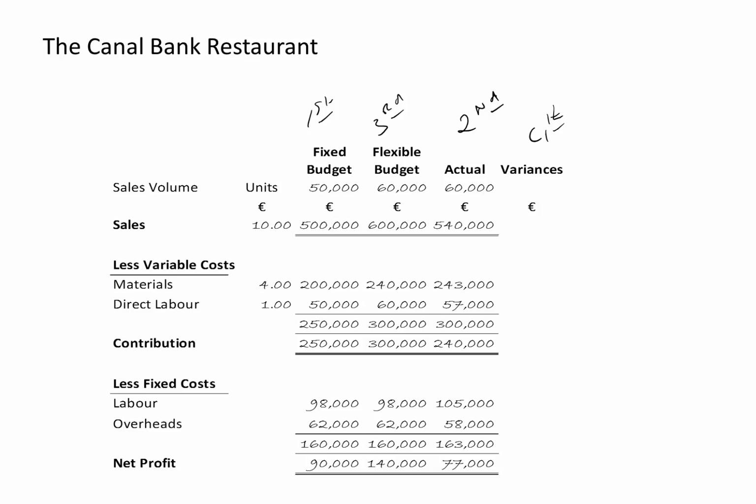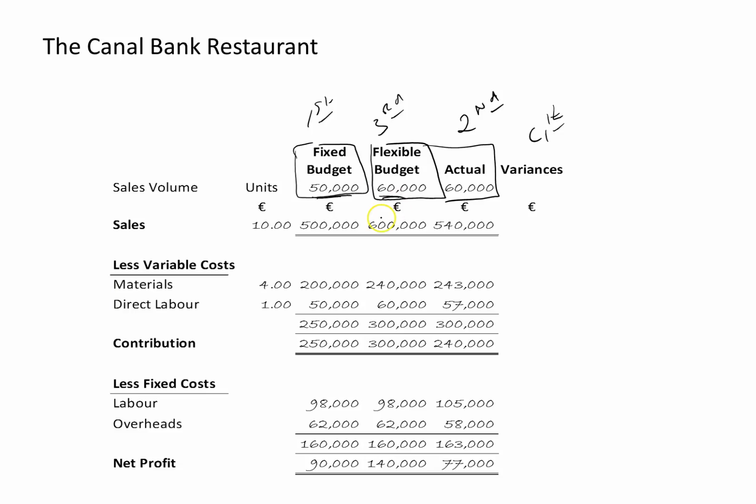Now, there are two distinct types of variances here. There are variances that are caused by changes in the price or cost, but the volume remains constant, so we will be comparing the flexible budget with the actual results. But there are also some variances that were caused by the fact that the volume changed. So it's gone from 50,000 up to 60,000. So in that case, we'll be comparing the original fixed budget with the flexible budget.